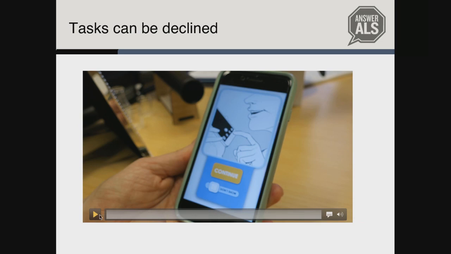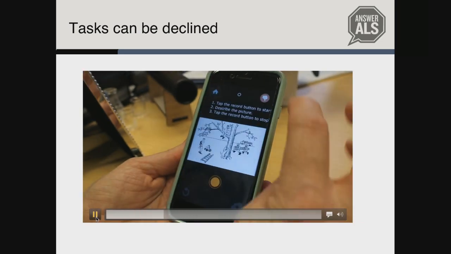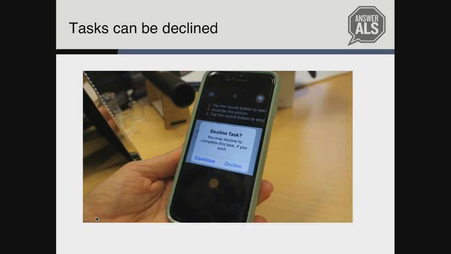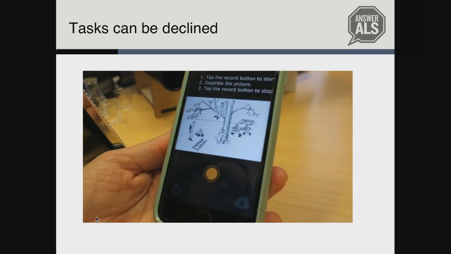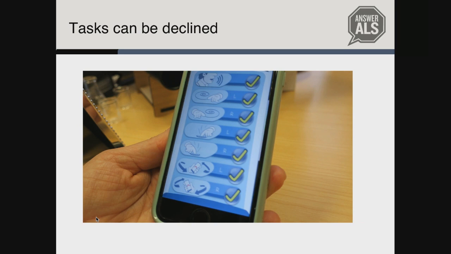And on the next slide, you'll see that there's a task that's called for, and the person can decide not to do that task, because sometimes you want to acknowledge that you've looked at it, but it just isn't the right time to do it. And so it's important that people can do that. It's marked as done, even though people have chosen not to participate in that task, and that's okay. Next slide.